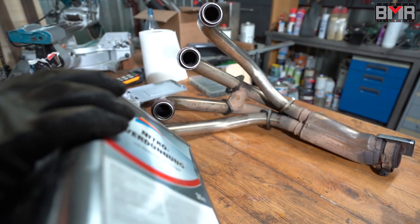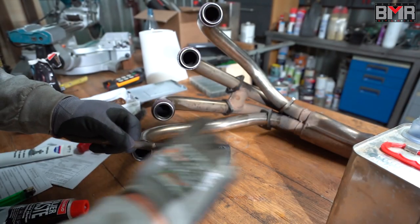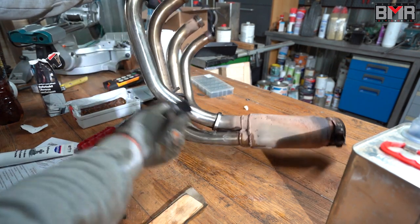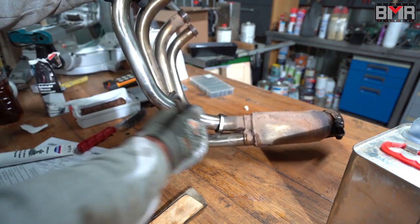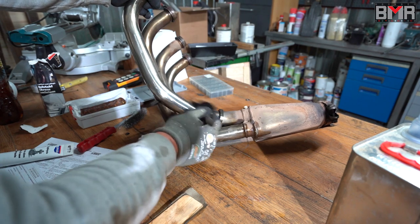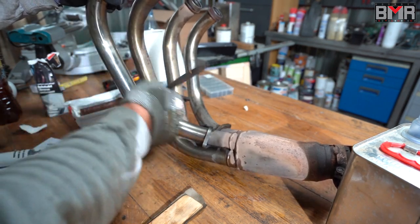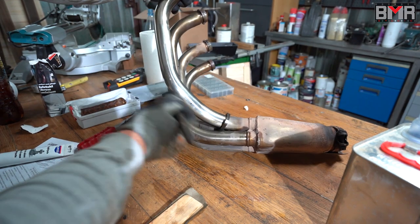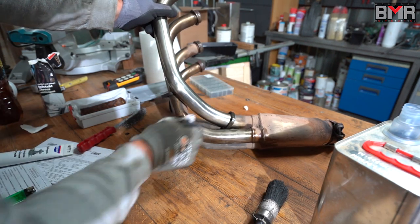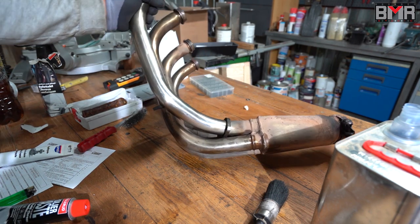I will clean down the surface a bit with this really nice nitro, because the nitro is not so oily and it will disappear immediately, but it can remove a few really nasty bitumen and whatnot, you see here. I hope you can see it from there, and it will help this polish paste to go deeply into the chrome layer. And you see, this is what a nitro can do. It's almost gone. You know, a 14-year-old exhaust pipe, so don't expect too much.